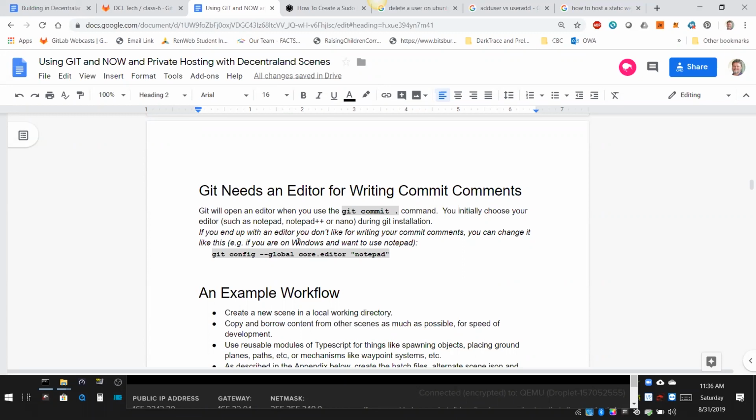So before you install Git, you want to make sure you have the editor that you want to use installed. Git by itself will assume that you want to use the bash editor from Linux, and I think it will actually install that for you, but it's hard to use if you're not familiar with it. The keystrokes for saving and getting around are a little awkward if you're used to Mac or Windows.